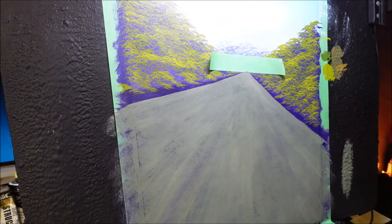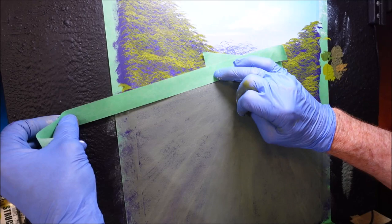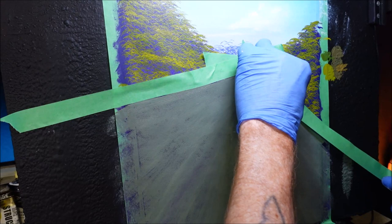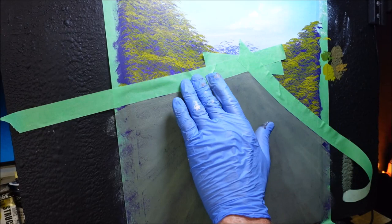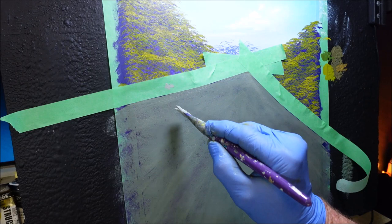Just to be safe, I'm grabbing a bit of masking tape so that I can flush this color on with confidence. So I'll just put that there. Follow that line somewhere about there-ish. Okay, that'll do. I can stroke that with confidence. I've got my lighter value paint here. And now, where are we? About here, or there to there, about there, I'm looking at it, yeah.